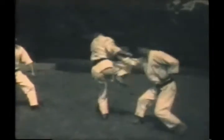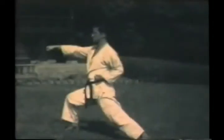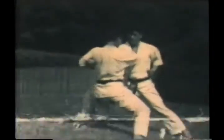Now blocking the next opponent, attacking from the rear. And then a series of blocks. Now block, double fist punch. Grabbing the opponent, sweeping him to the ground. Okay, block again. Now crescent kick and elbow strike the opponent. Okay, blocking a series of front kicks.